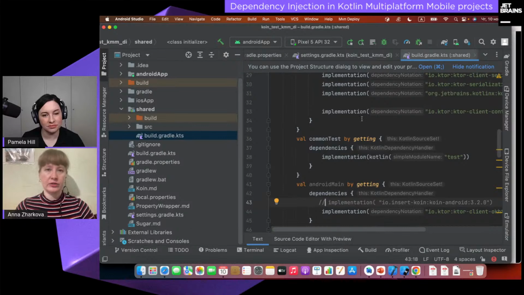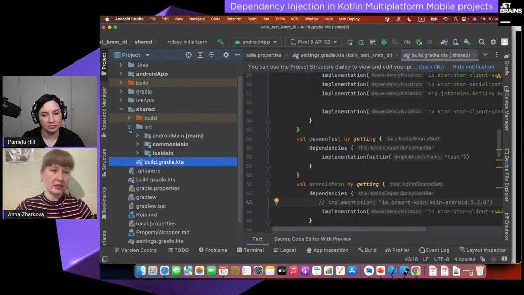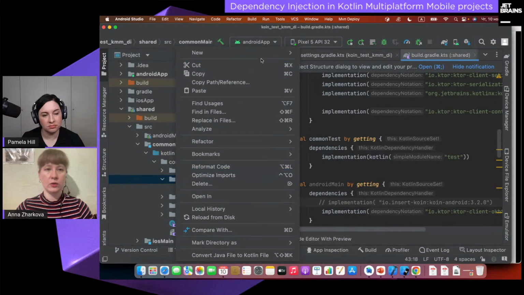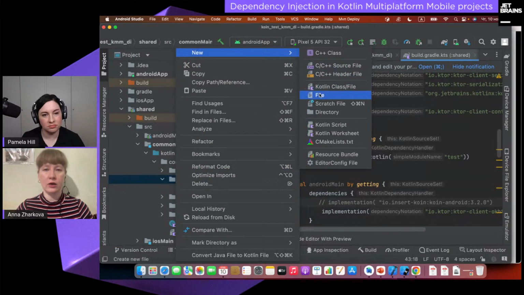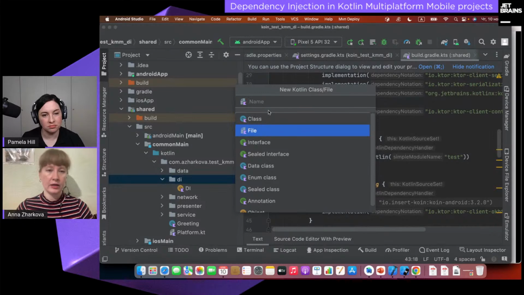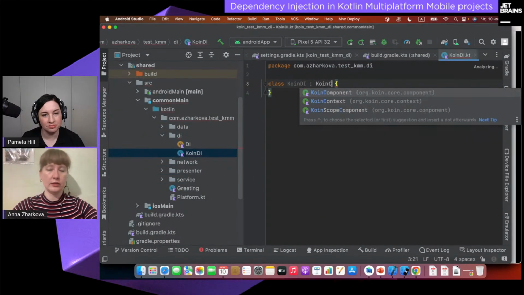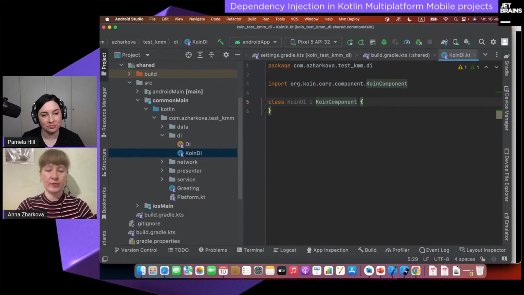So let's jump into our project and create our DI for Koin. Let's add here our Kotlin file, our class, and call this Koin DI. And do not forget the Koin component. So, and let's add our models.